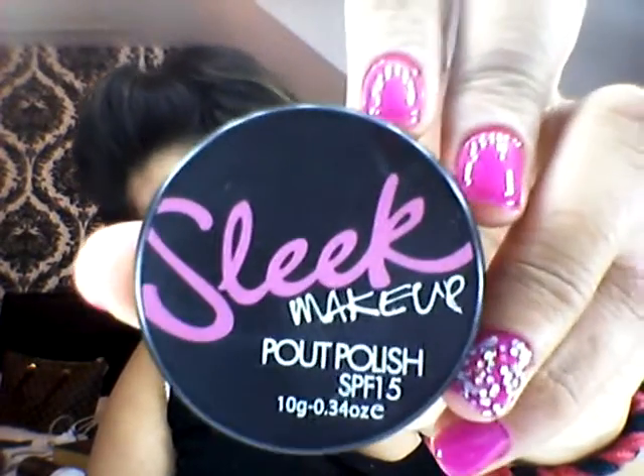For my lips — because it's getting around winter time they do get a bit dry — I'd like to just keep them moist. I've been loving this Sleek palette polish in the colour Electrico Peach. It's really nice because it gives you that nice tint of colour on your lips and it also moisturises and plumps your lips up. They're excellent and very compact, and they don't dry out or make you smile funny.